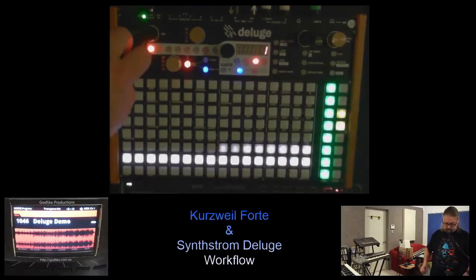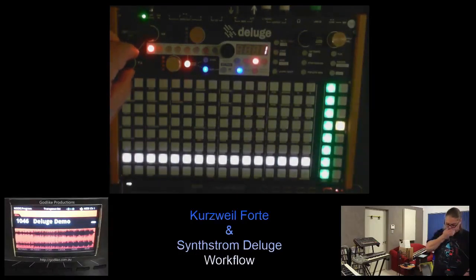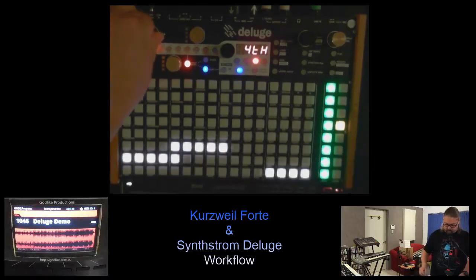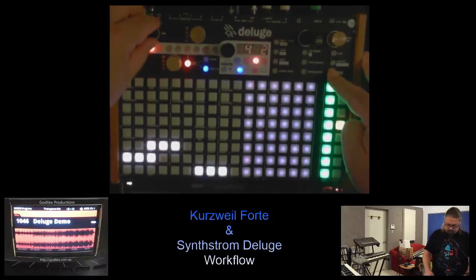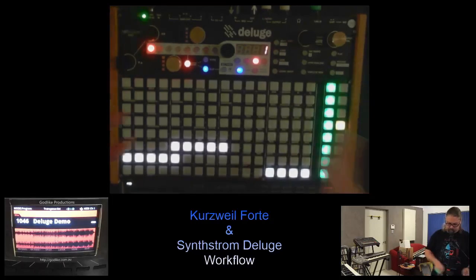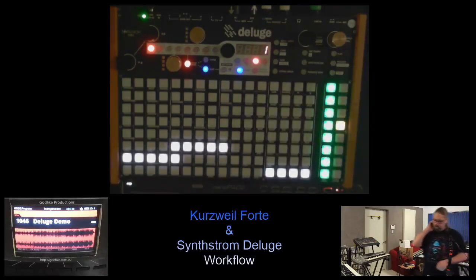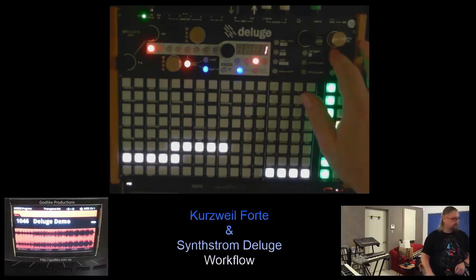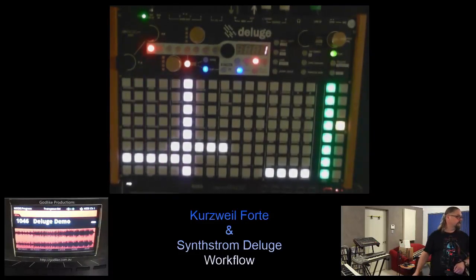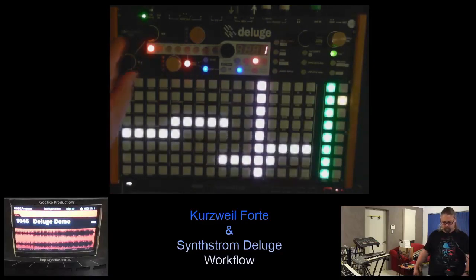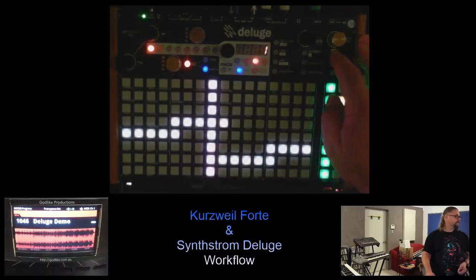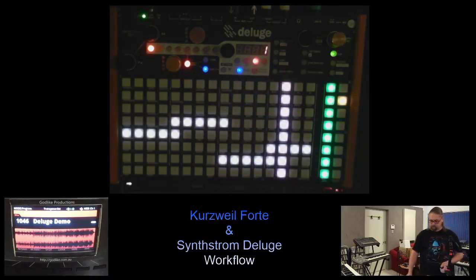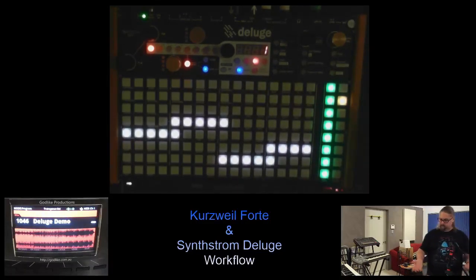So now we've got some notes recorded across here in the sequencer. That's how easy it is to scale in and see what we want to do. So let's make this pattern a bit shorter. Let's make it 4 bars. So now I should be able to play this back. Okay, so that's recorded the arpeggio of that, and that was then just playing back the Forte.